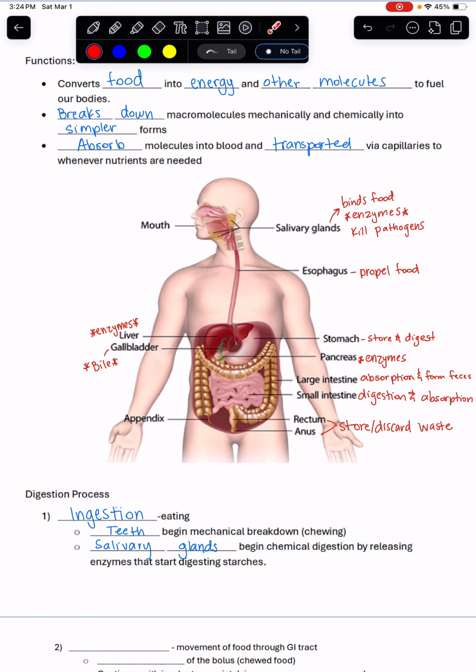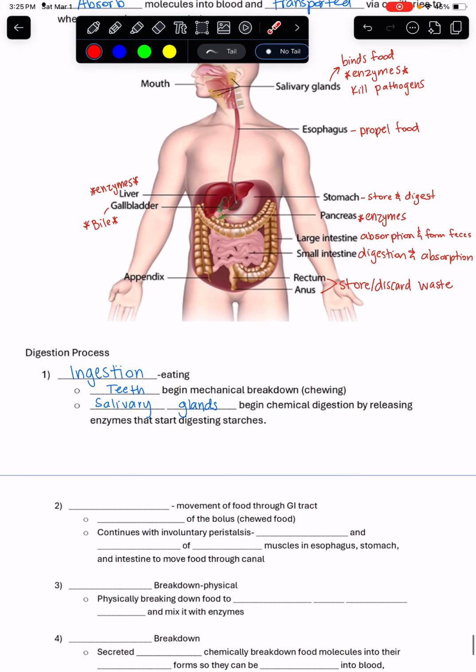And then we also have these salivary glands that are going to produce our saliva. And our saliva helps bind our food by getting it wet, sticking it together. It also has enzymes, which we're going to talk a lot about actually next class. But those are things that help break down food into smaller parts. And then we also have things in our saliva that help kill bacteria, pathogens, stuff like that. Anyway, so that's the first step, is actually eating the food.